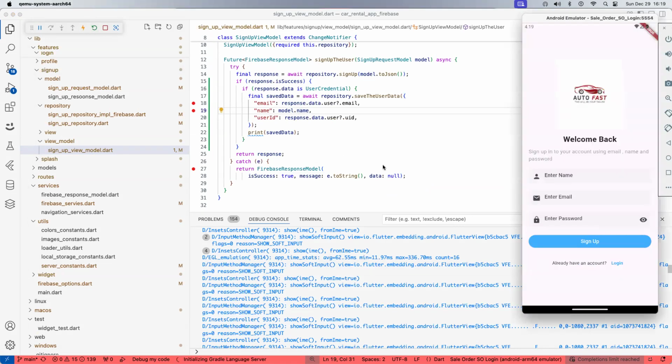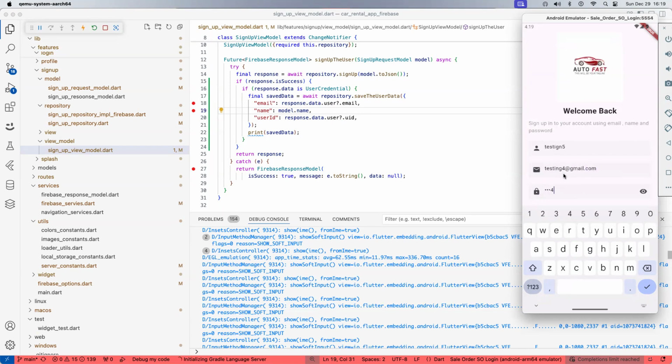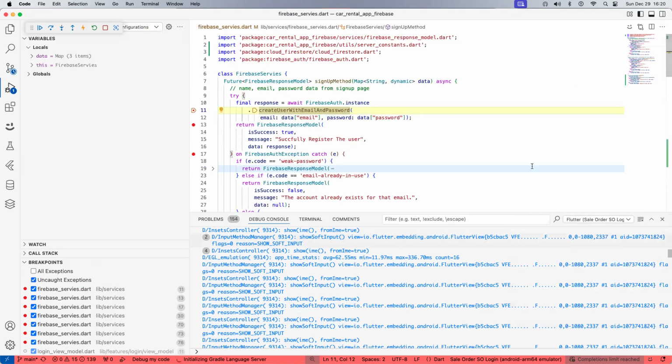Let me try again. Testing5, testing5 at gmail.com, password 123456. For example, if I try 1 2 3 old, what kind of error will come? We'll see.